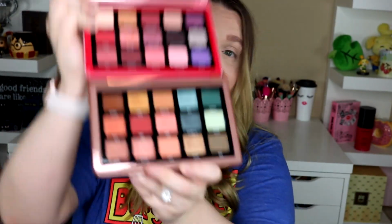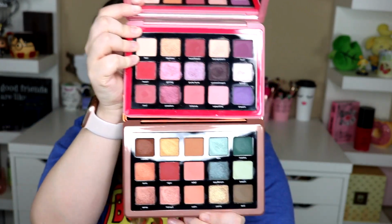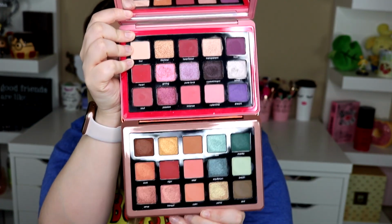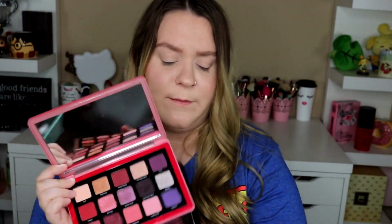Let me try to show you guys both of them in frame. So this is what they both look like. And they're so pretty. They're very different, obviously. But these are the only 2 midi size that I have.